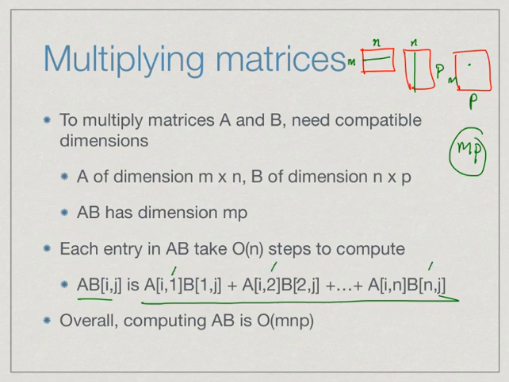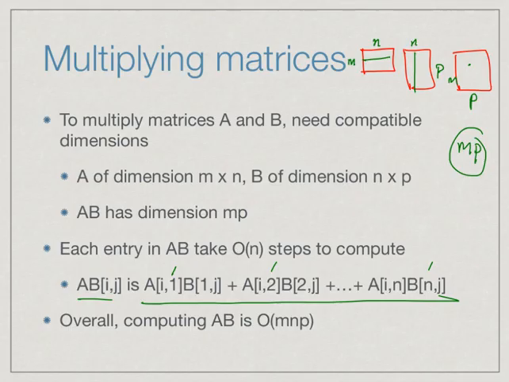So computing matrix multiplication for two matrices has a very straightforward algorithm, which is a triple nested loop which takes order m times n times p. If all of the dimensions are the same, this is an order n cubed algorithm. Now there are more clever ways of doing it, but that's not the purpose of this lecture. The naive, straightforward way of multiplying two matrices is m times n times p.